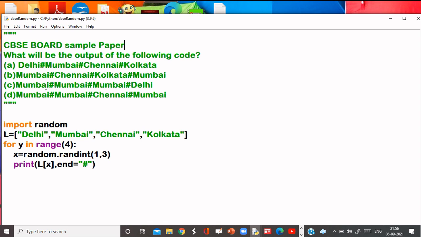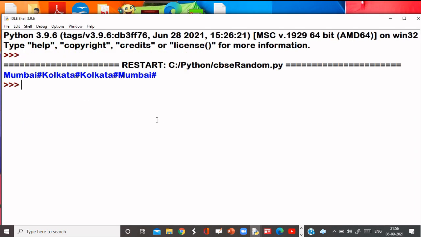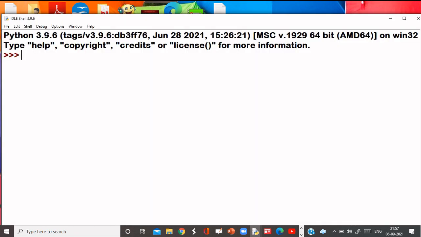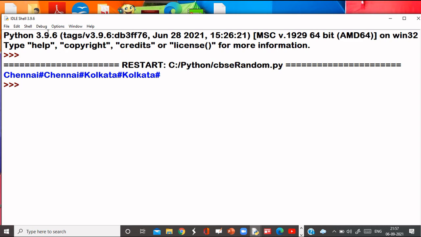So out of all these options, Delhi is incorrect, it is not correct, and then again in this C part, A or C is not correct, but B and C may be there. So run the program and check it. The first time we're running, we get Mumbai, Kolkata, Kolkata, Mumbai, and then when we run it again, it will generate the next set of cities: Chennai, Chennai, Kolkata, Kolkata.